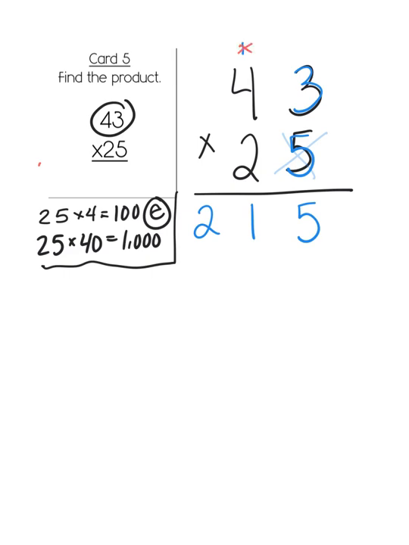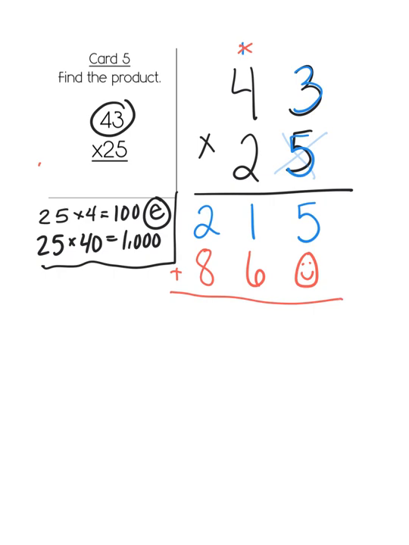So I'm going to cross out the 1 because I'm done with that. And I'm going to multiply 2 times 3, which gives me 6. Oh, I need to put a 0 here for a placeholder. That just shows that I'm done with my ones place. 2 times 3 gives me 6, and 2 times 4 gives me 8.